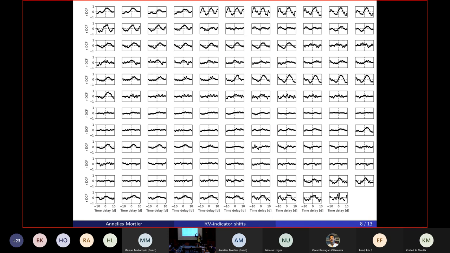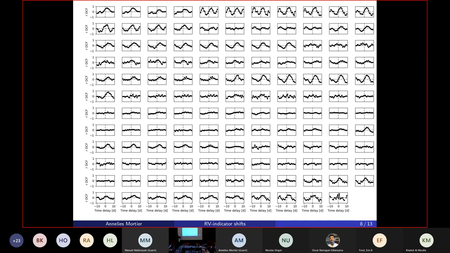Onto the chunks. This is a very busy plot, but it's just to show. So these are the 144 chunks that I ended up using in the solar data set. They're all on the same scale. So it goes from -1 to 1 on Y, with -1 a perfect anticorrelation and +1 a perfect correlation, and 0 no correlation at all. And the x-axis is between -10 and 10 days, with the center obviously being 0. So the crosses are at 0, 0. So far, so good. Yes.